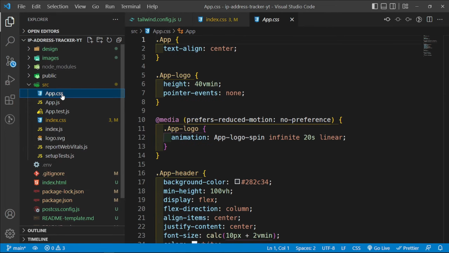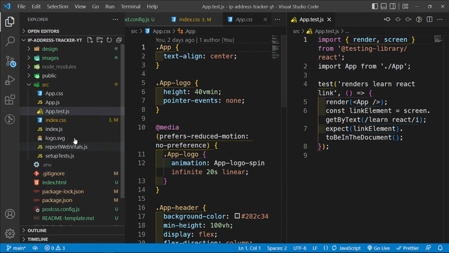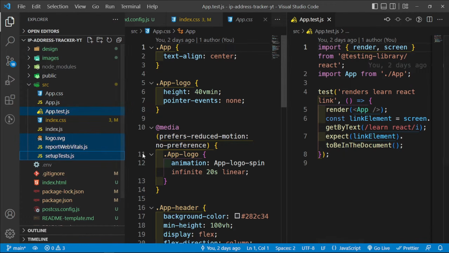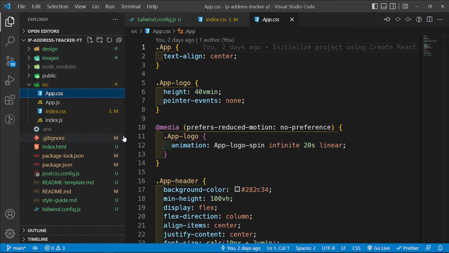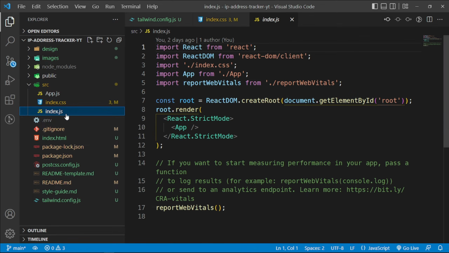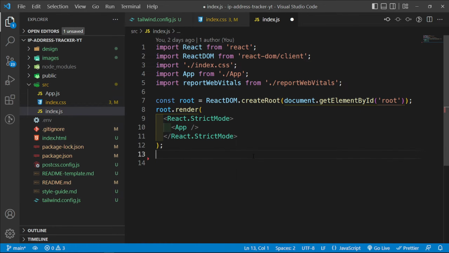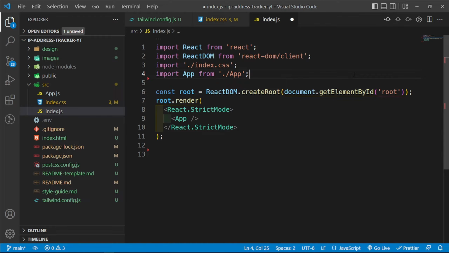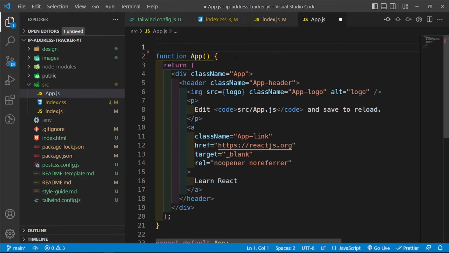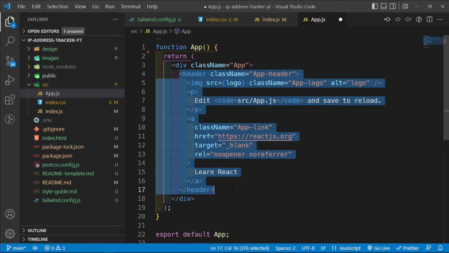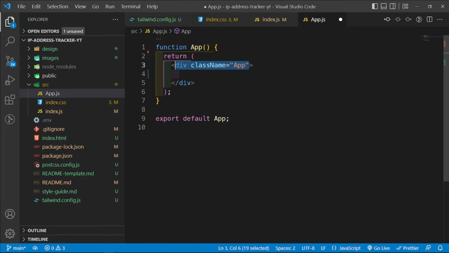So I'm going to delete the App.css, the App.test.js, the logo, reportWebVitals, and the setupTests. So just delete these. And then inside my index.js, I want to remove this because we have deleted this file, remove its import as well, and close this. And then inside my App.js, we're going to remove these two imports because once again, we have deleted those files, and then remove the header. And then we're going to be returning a fragment just with an h1 for now that says hello world.